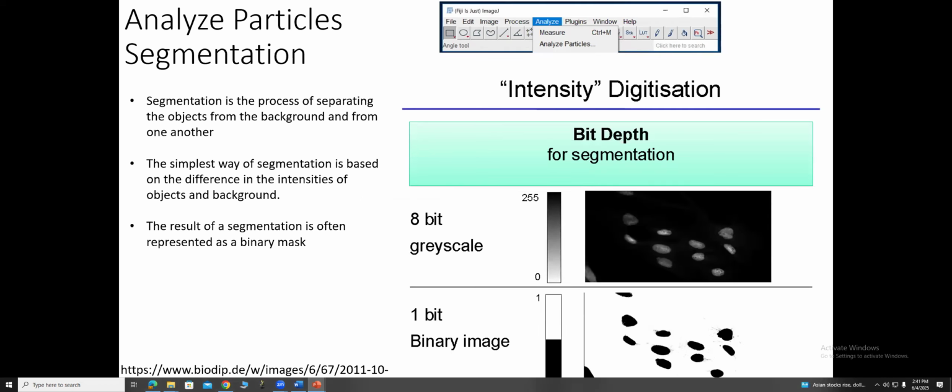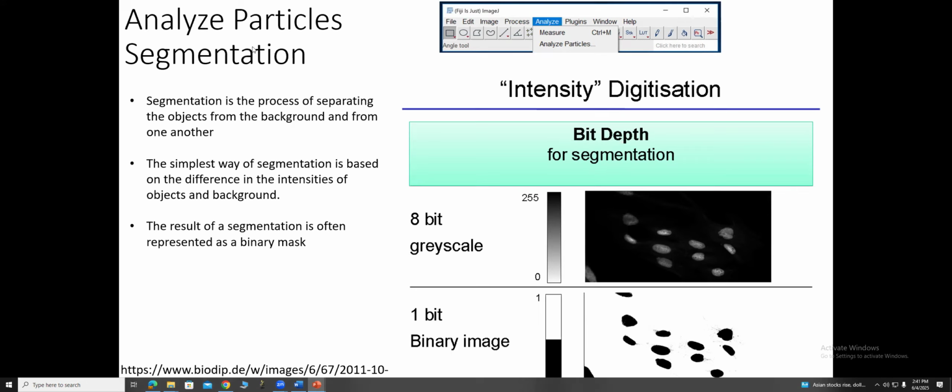Okay, so the reason why we're making an image binary is to segment our images. Yes, guys, please turn your cameras back on. I'm going very, very fast, and I want to make sure that you guys are focusing here, okay?